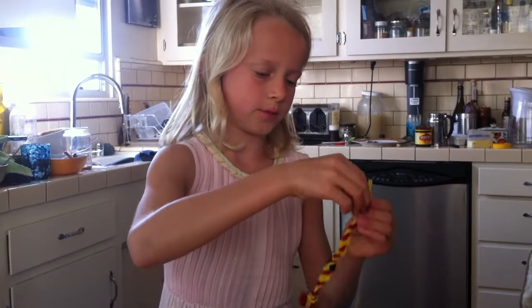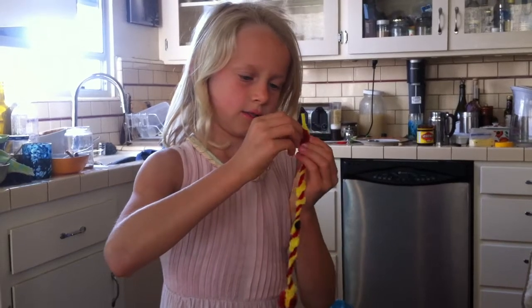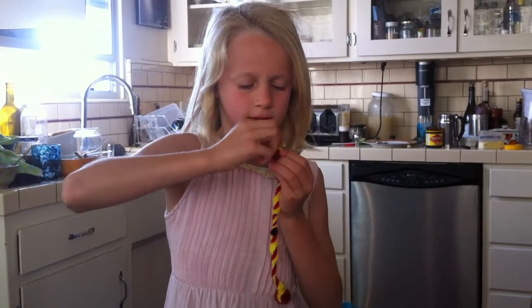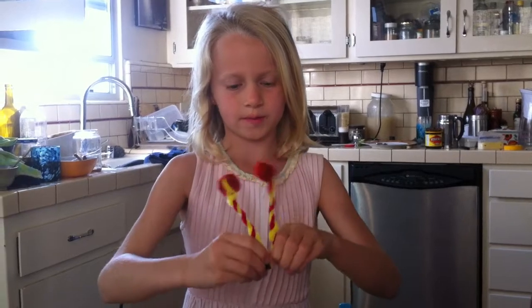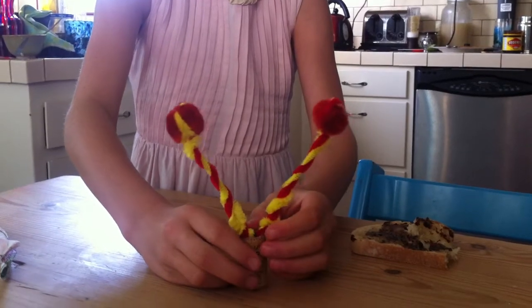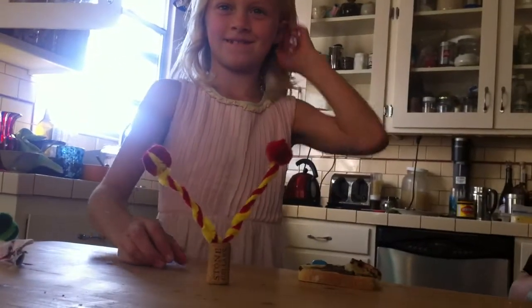And then you take your other pom-pom and you stick it in there, like you did on the other end. You twist and lay down. Then you bend where you have this one and you stick it in your little thing and you've got some coral. And what's that coral good for? It's good for the fish to hide in. You've got some coral.